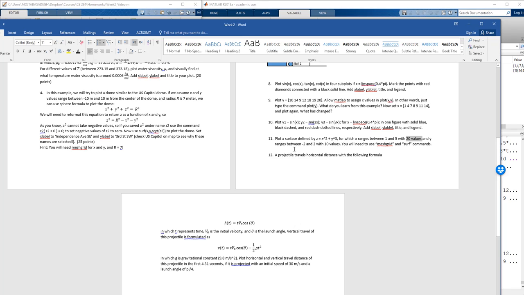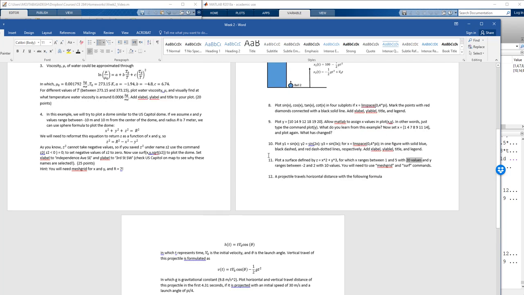Then [X, Y] equals meshgrid of x, comma y, and then z is equal to X squared plus Y squared, Y to the power of 3, so that gives you the z values. Then you can simply do surf X, comma Y, comma Z. That will give you this plot.